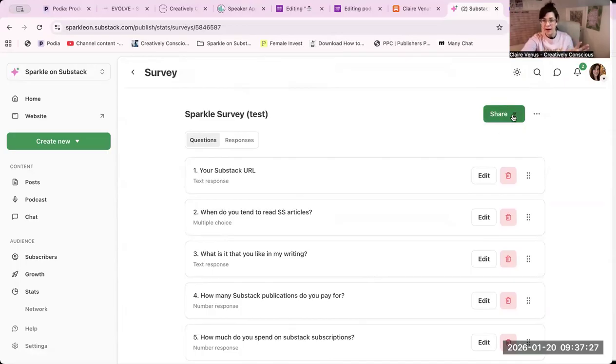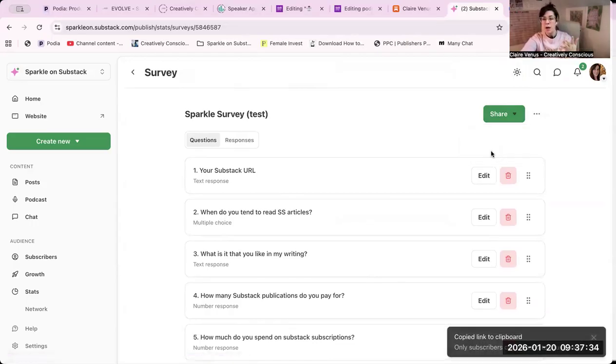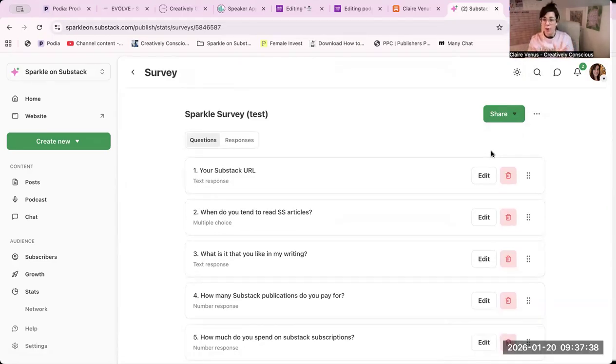So that is live now. So the share button, you can share via email. And if you press that, it's going to open up an email, or you can copy the link. So if you copy that link, and this is a survey that you want to have out permanently on your Substack, you could have it in the footer of your email, and you could say something like, I'm really enjoying getting to know my audience. If you have 5 minutes, please could you fill in the survey? I'll be giving away a paid subscription at the end of the year. And just keep it generic like that.